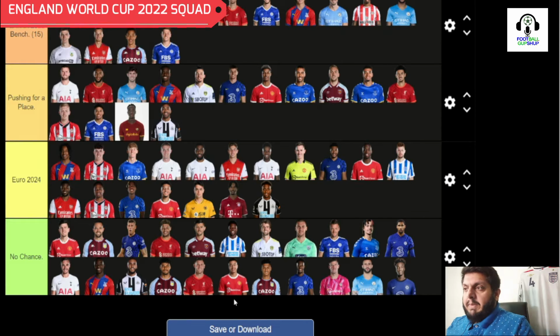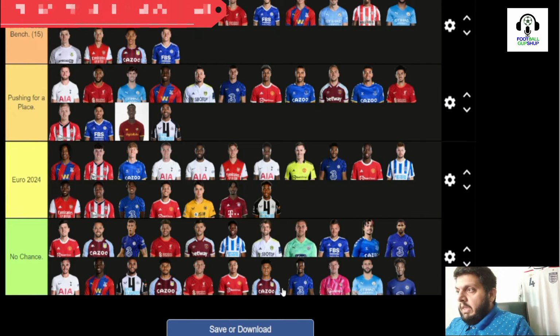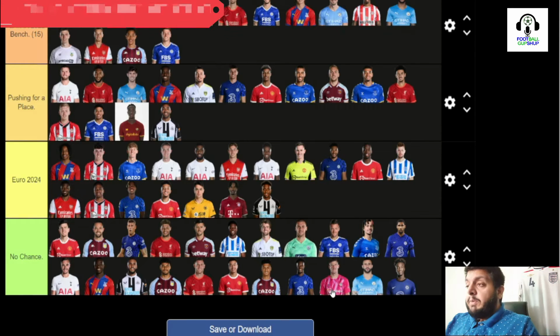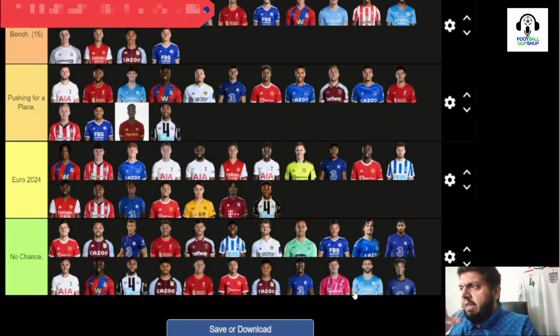Then James Milner, I think his time is up as well. Lingard, I'm sorry, he isn't playing well for Nottingham Forest. Ollie Watkins, big no. Then we have Hudson-Odoi, who I think has been put in here twice. He has opted to play for Ghana as well, I think.